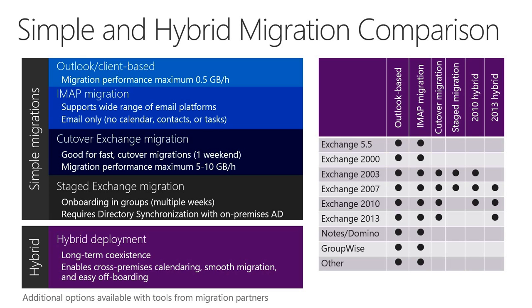Just to tell you briefly about IMAP, it is a very easy migration type. Cutover and staged migrations are specific for environments where we have also Exchange servers, and hybrid deployment of course is a very complex and feature-rich, let's say, coexistence scenario where we can have mailboxes both on our Exchange server and of course in Exchange Online, with both Exchange organizations working seamlessly together as if they would be only one organization. Good. These are then the 4 options that we would have to migrate mailboxes or mails from on-premises to the cloud.